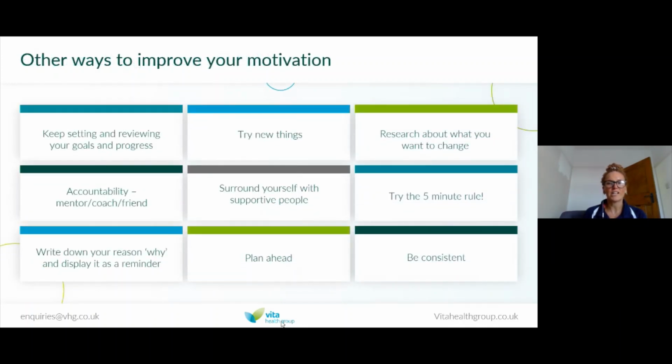Okay, so here on the screen are some other ways to improve our motivation. There's quite a few on here, so I'll just go through a few for you. You've got one on there which I find quite useful. Try the 5-minute rule. The 5-minute rule is basically try something for 5 minutes. If you're enjoying it, then maybe try a little bit more. An example could be you're going to go out for a walk after work. You really don't want to go, but you think, okay, I will go out just for 5 minutes and see how I get on. So you go out for that 5 minutes and you think after that 5 minutes, oh, actually, I could do a little bit more.